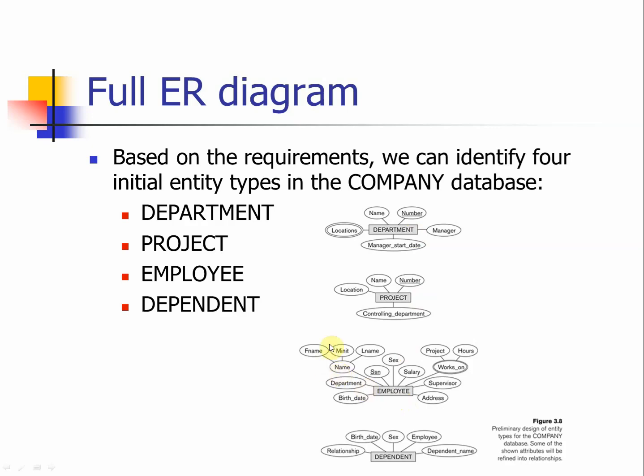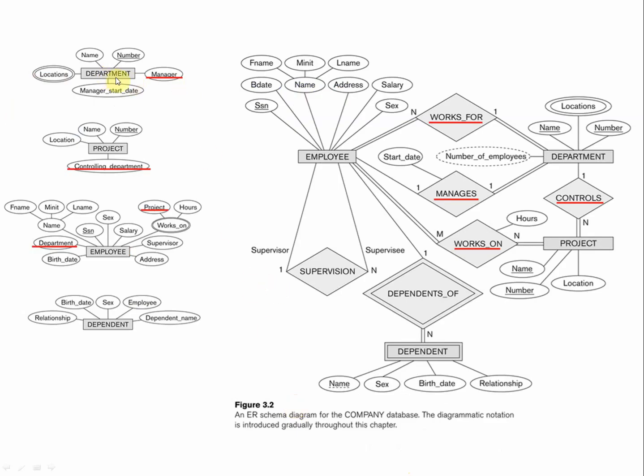Employee is the same thing. It has the name, remember the composite attributes, social security number, gender, salary, work zone. This is talking about a project, so this is actually going to be converted into a relationship. Supervisor itself is also an employee. So how do we describe that? Address, birthday, department which they work for, that again, this attribute will become a relationship that connects the employee and the department. Finally, dependent. Dependent has their dependent name, employee, sex, birthday, relationship. So the employee is actually talking about who this dependent depends on. And therefore, you can see that in this slide, we talked about how we really convert the attributes into the relationships so that we can have a full ER diagram that looks like this.